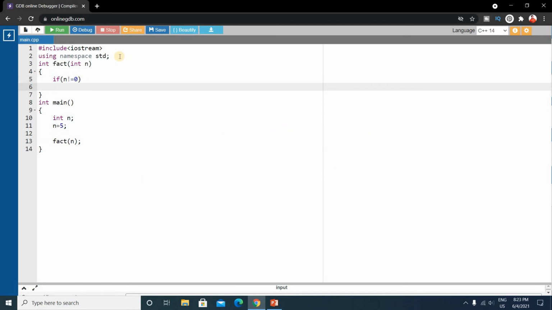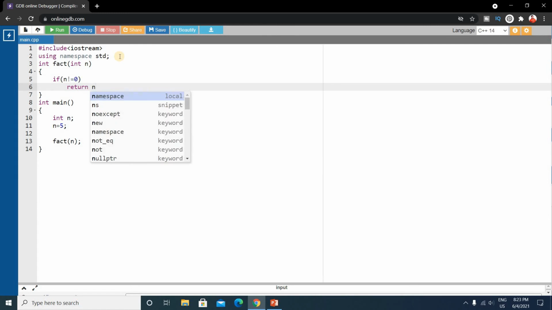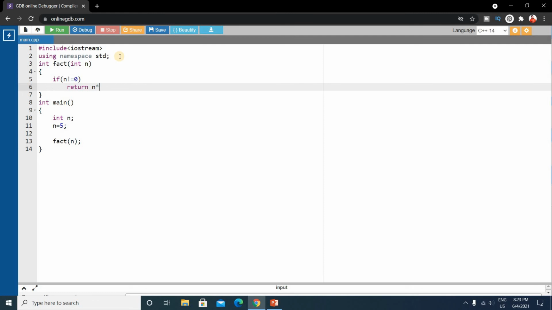If n is not equal to 0, then we'll return. What will we return? We'll return the fact function again, multiplied by n, and we'll decrease the value of n. So fact of n minus 1.